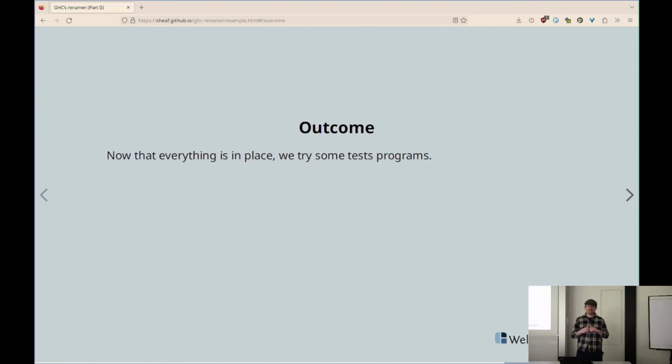Yes. Question from Ryan. A couple of slides ago, if I understood correctly, you have to load all of the pattern synonyms from interface files during the renamer. Is that right? Yeah. And later you also have to do this when doing pattern match coverage checking, which is a separate thing. Is there duplicated work there, or does the information from the renamer somehow flow into that? The way that usually works is if stuff is already loaded, then it's just going to find it, right? Because it's just doing name lookup, and if you already have it in the environment, it's just going to directly return it. Okay, that makes sense.